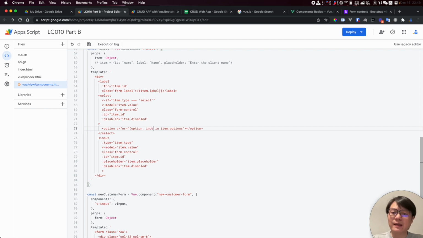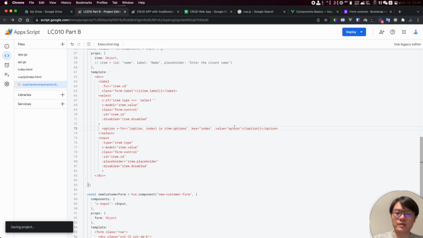I'd like to get the index because we have to pass a key for this option element, and we only pass the index here, should be fine. For the caption, or the inner text for this option, we pass the option here, and we also need to add a value attribute to this option element, which is also the option.